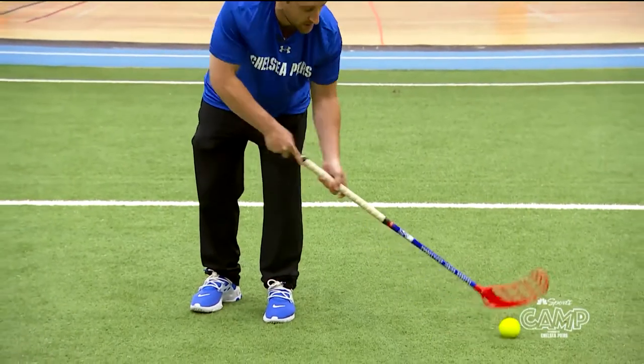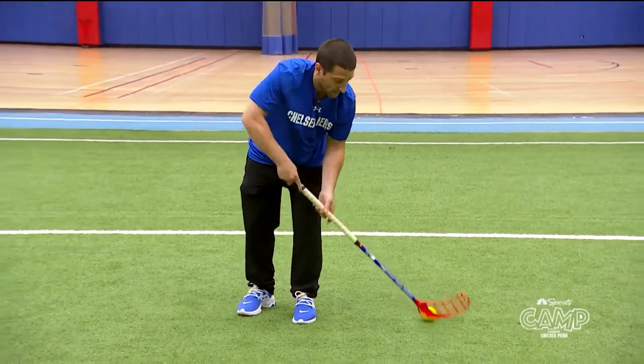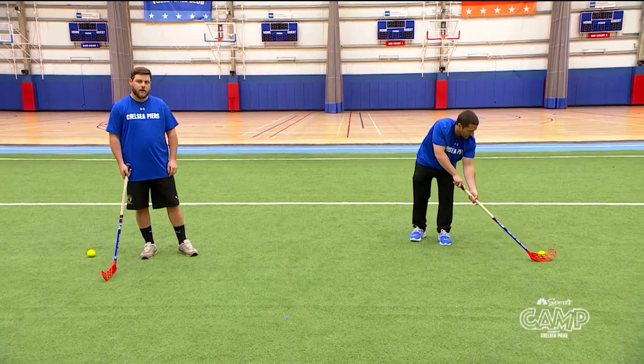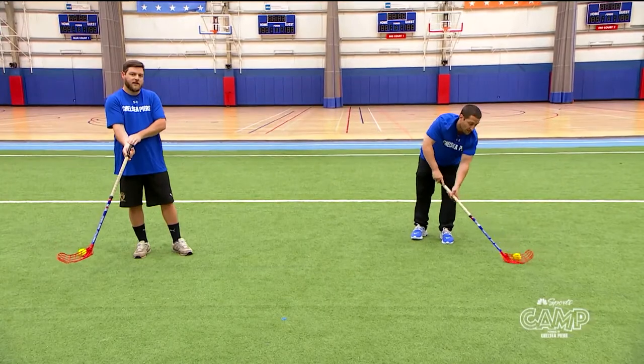Really try and stretch out those stick handling. Really go long. We don't want to see short and choppy. We want to see it stretched out from all the way from our butt, farther back, all the way to out in front of our toes. Once you get comfortable, really try and stretch that stride out with your stick and make sure that you're covering as much surface area as you possibly can.